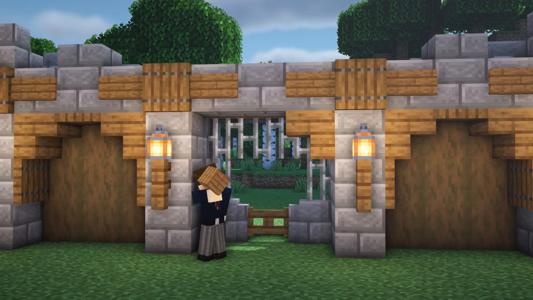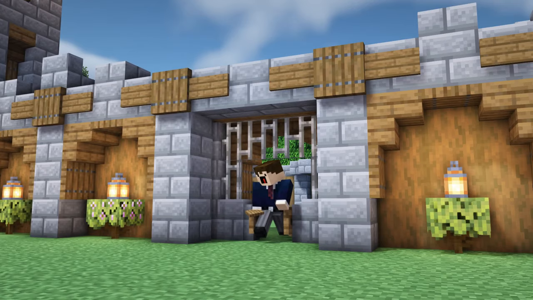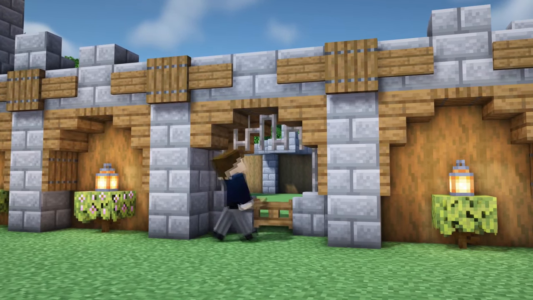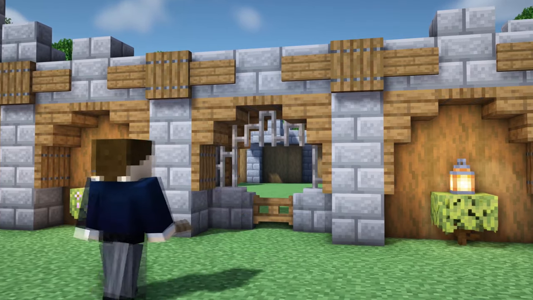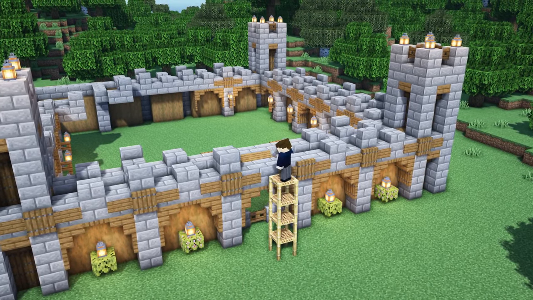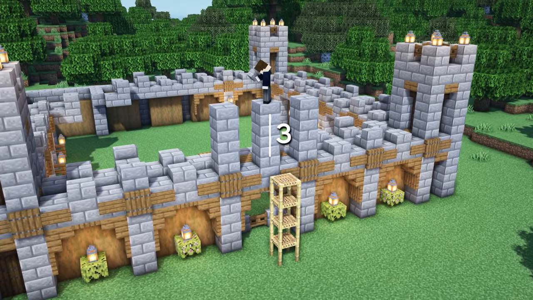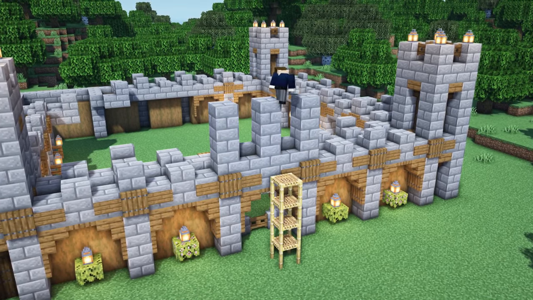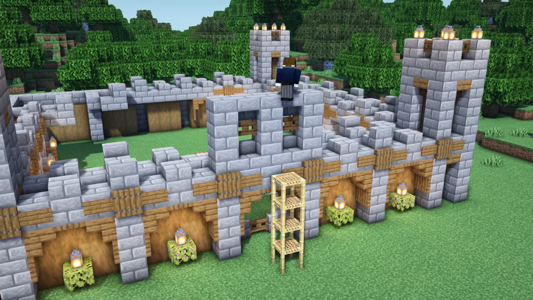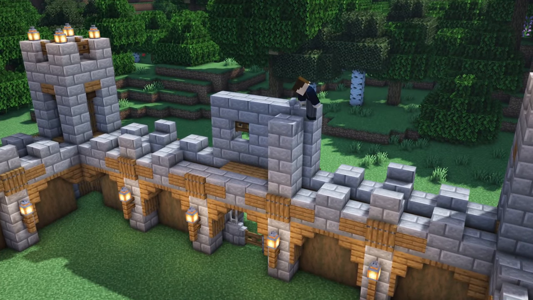Now on the inside, let's add in our signature little archway design, and then also repeat that on the outside as well. Now it's time to add in our gatehouse thing. I honestly don't know what to call it. To start off, extend these pillars up by three blocks in total. In between each of these pillars, place in some stone stairs and then some fence gates, and then stone stairs again above those fence gates. Now repeat this design on the back.